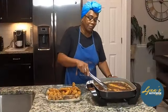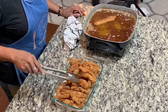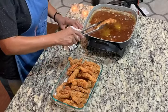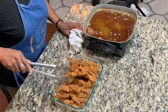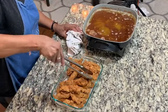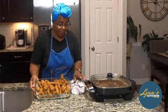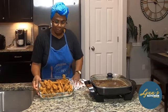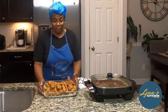We're back, and this is the last of the chicken. I'm getting them up out of here — nice, crispy, golden strips. Look at that. There you have it — golden chicken. And there we have it, y'all. Doesn't it look good? Oh, my goodness, and the aroma that's in my house right now. Wow, y'all.